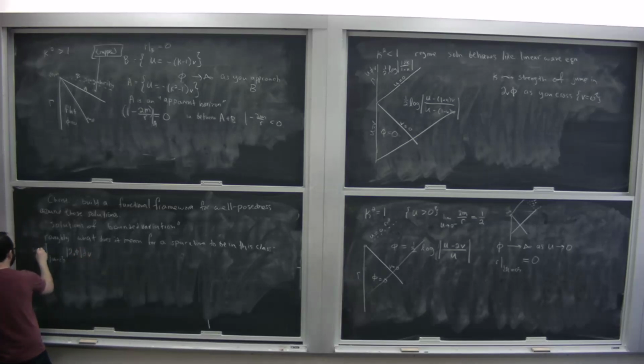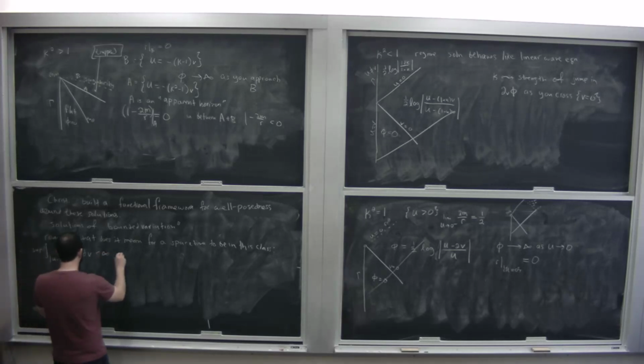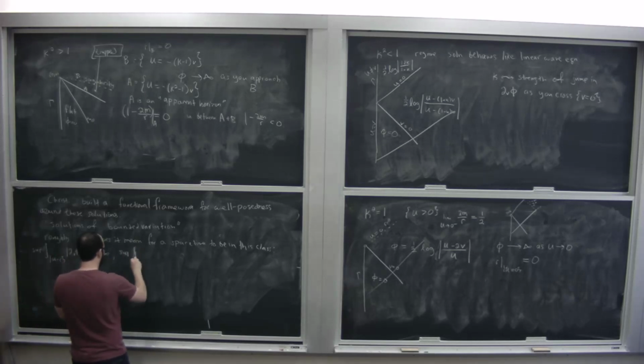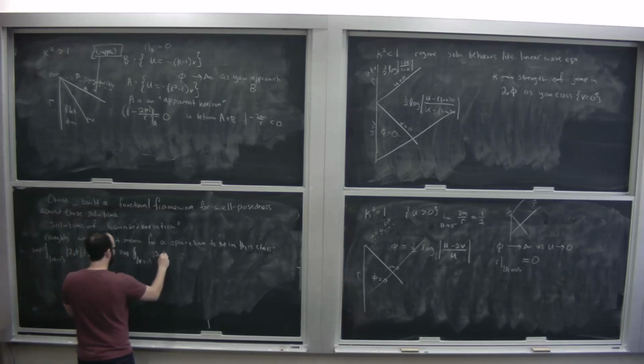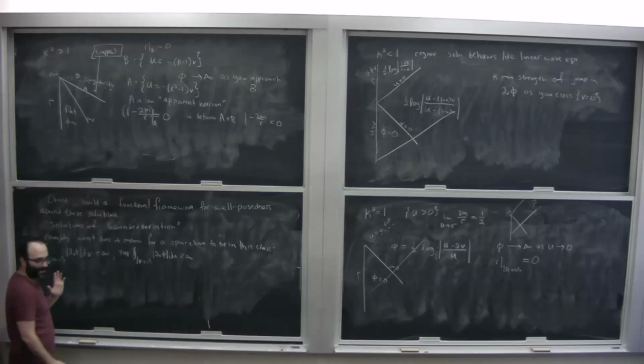One thing is, you take a sup over all these ones. So if you're a solution of bounded variation in some region, then the sup over all these hypersurfaces in that region should be finite. And there's always the analogous one, v equals constant, du of phi. All right, so this is one condition.